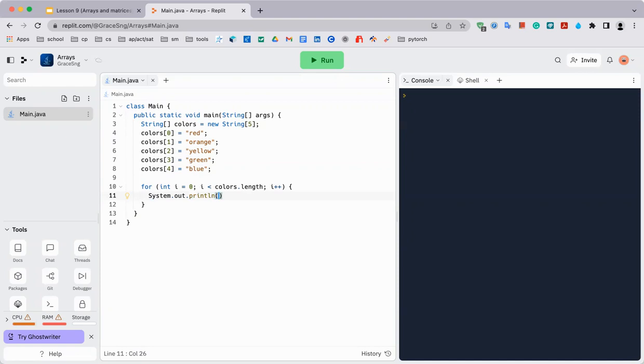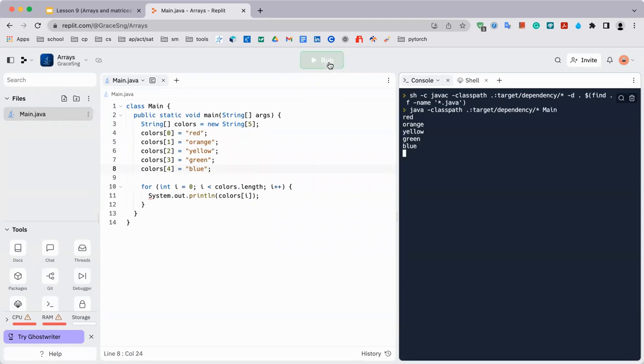And now we're going to access the element at index i and print it out on a new line. And we are done. So let's run this. Okay, as you can see, this is what my output looks like. First line red, orange, yellow, green, blue, and yeah, these are in the correct order.